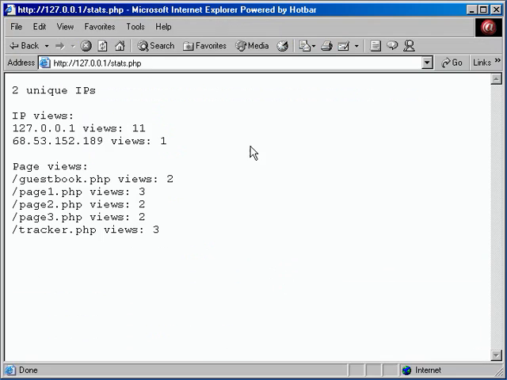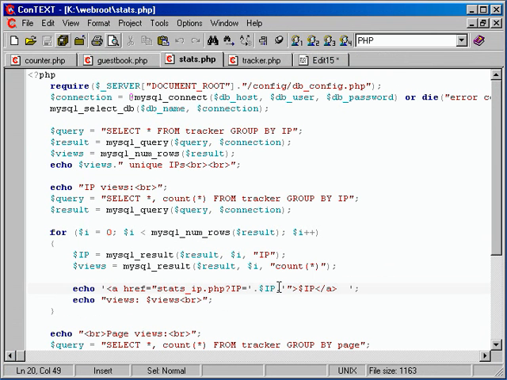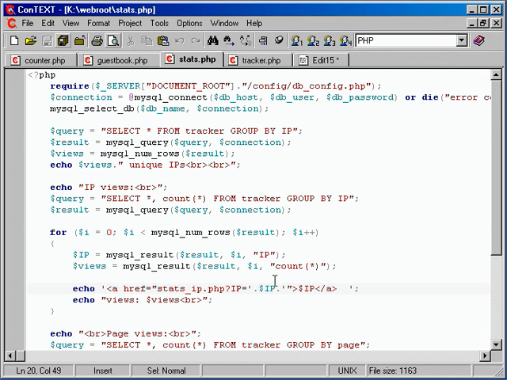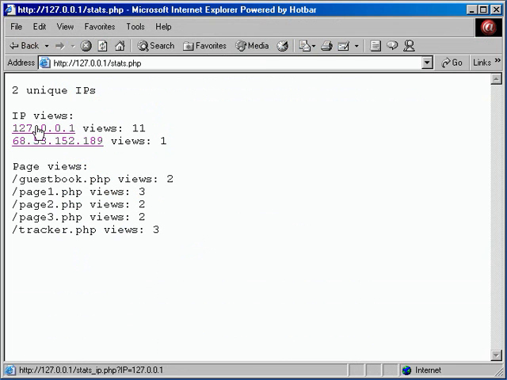We can go ahead and test it real quick. And let's see, yeah, I have all this. I do have, see, that's what happened. See where it's saying $IP, and I really want to have it show the actual IP. I'm inside of single quotes, so again, I'll have to break out the single quotes, use the dot to concatenate, and then concatenate the end of the string on. Save it, and refresh. So there, we actually have the IPs as links, and if you look real carefully at the bottom of the browser here when I hover over one, you can see that it's referring to that stats IP page, and then giving it IP equals whatever IP I happen to be hovering over.